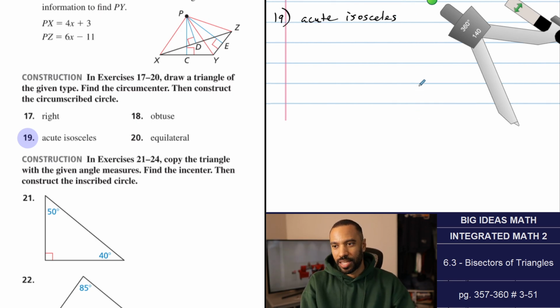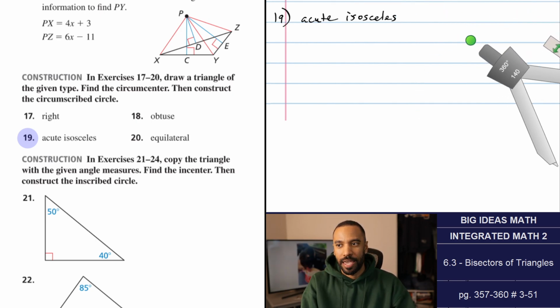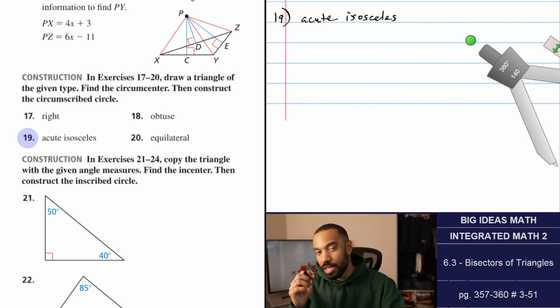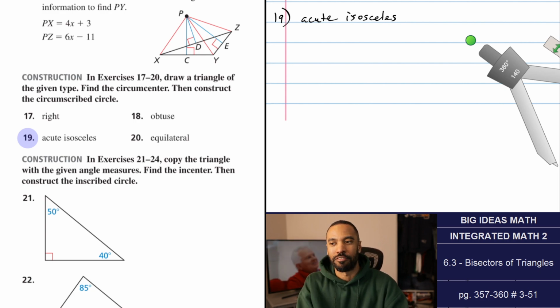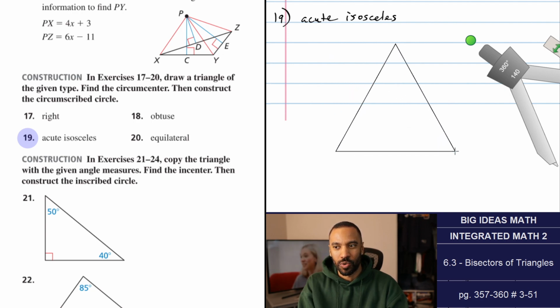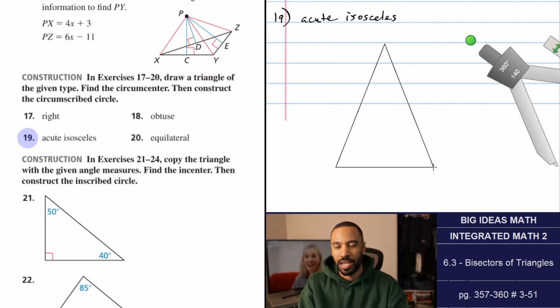What's interesting is when they say draw it of the given type, I could draw an isosceles triangle by making a perpendicular bisector off of one segment, meaning using compass construction. I'm guessing you're just going to have to make sure that it's just as perfect as can be when you're actually drawing yours. Just draw 2 things of the same length. I'm going to do it this way.